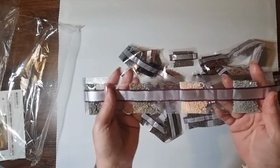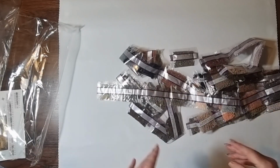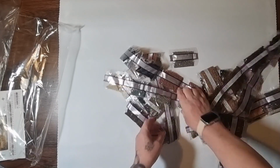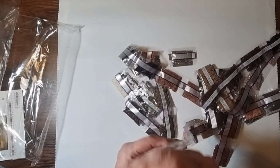Looks like these are, you've got little pops of colour there, but they're all very, very muted, neutral tones, which I'm going to love. I have no idea when I am going to get around to doing this one. It will be going straight into my stash.